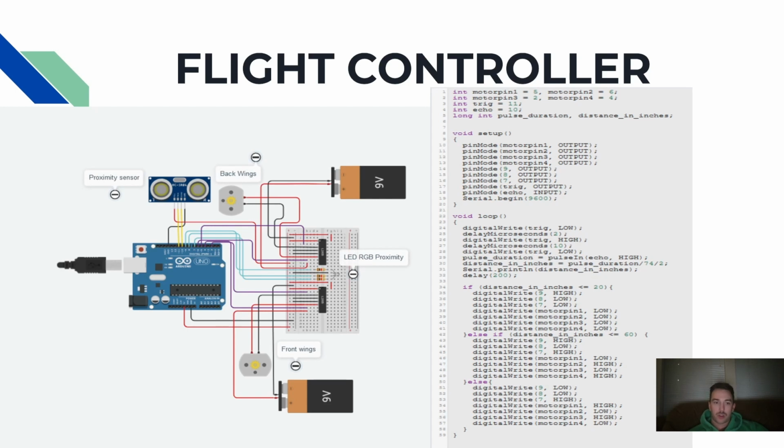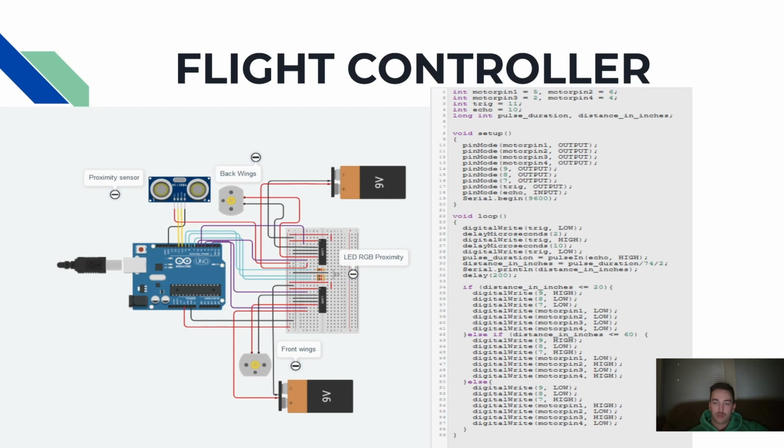We integrate it with the proximity sensor to control whether the engines are running forward or reverse, left or right. On the right side, we have the code with the motor pins: the first motor set to 5 and 6, motor 2 set to 2 and 4, with the ultrasonic sensor set to 11 and 10. We have the initial setup of the motors, as well as an LED indicator to relay the proximity of the drone to an obstacle or another drone flying.